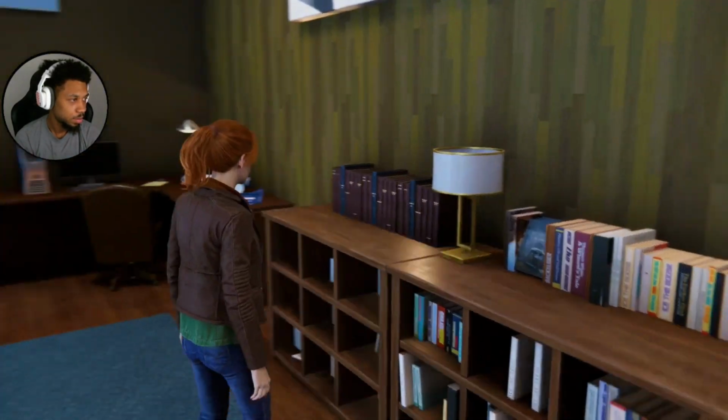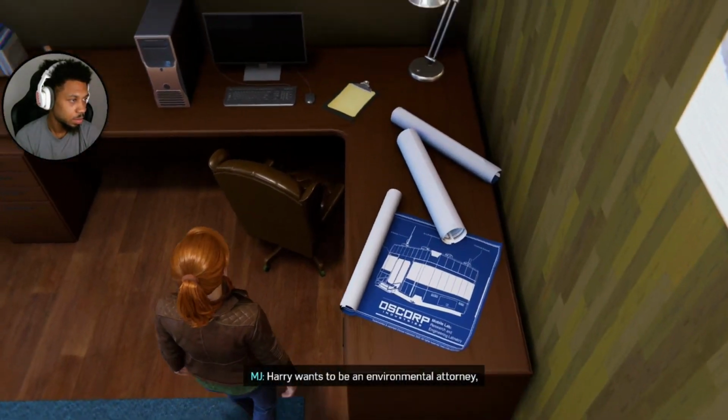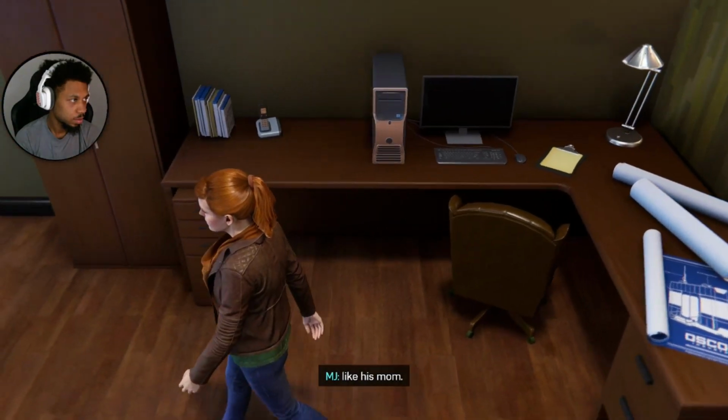Law books. Harry wants to be an environmental attorney, like his mom.